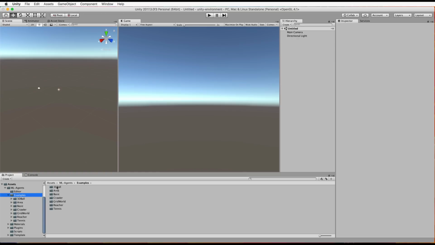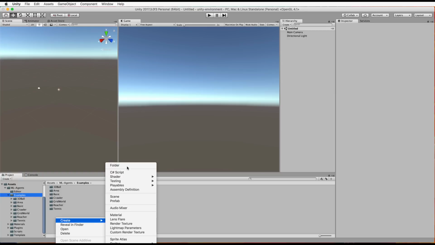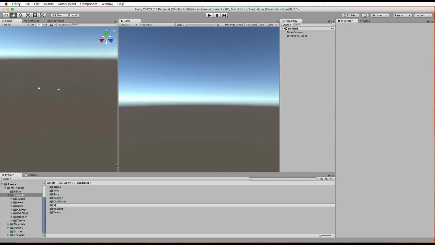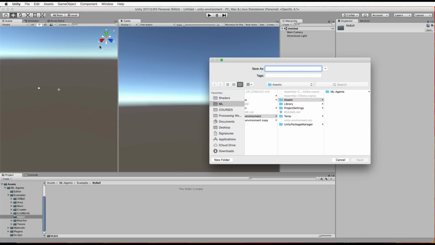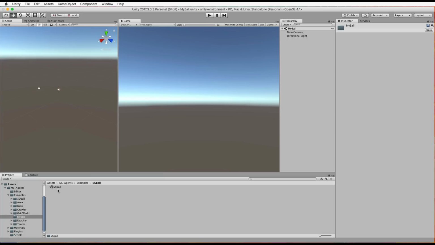Inside of this examples folder with the ball and the other things that Unity gives us, let's create a new folder and we will call that folder My Ball, that'll do. And then in My Ball is where we'll put all of our resources. That includes this particular scene we've just created. So let's save the scene in that My Ball folder and make sure that it does go into there. What shall we call it? Well, probably My Ball would make sense. Okay, so now we've got that scene.